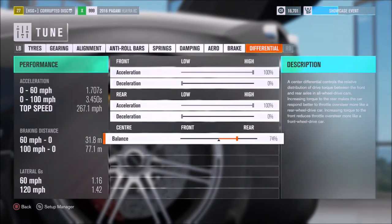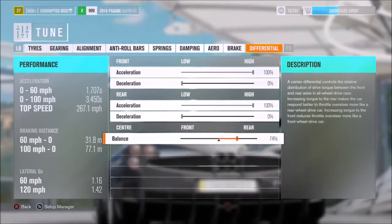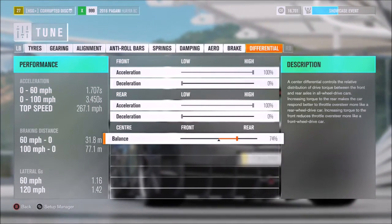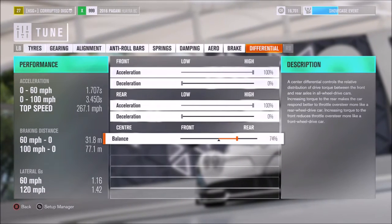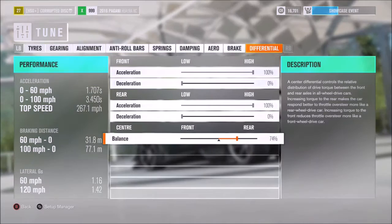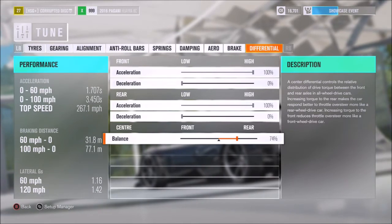So this tune, as with all of my YouTube builds, are more for people who like to change things or to see how it's done rather than just getting a tune. Plus the advantage of doing it this way is that you can do the tune and change things, whereas if you download my tune from the storefront, you can't change anything. So this allows you to change the rims, the bodywork, basically whatever you want to do.